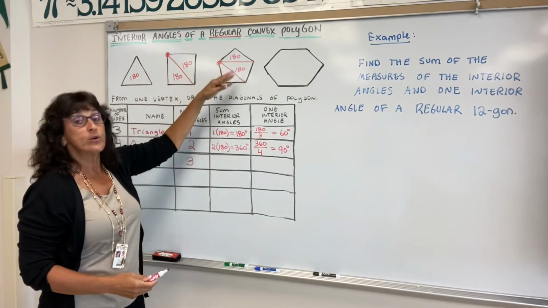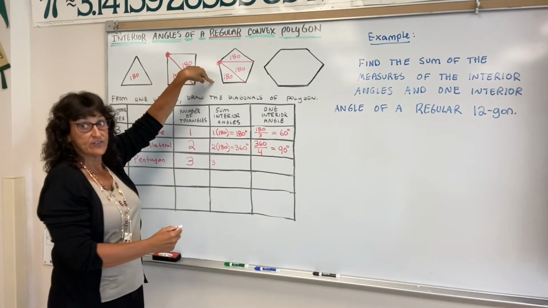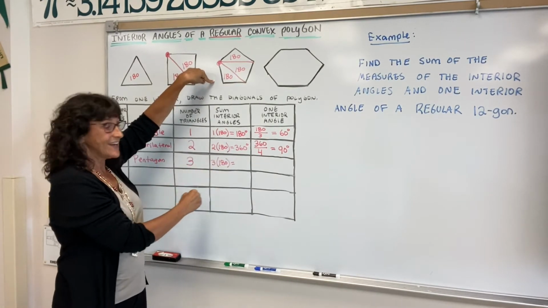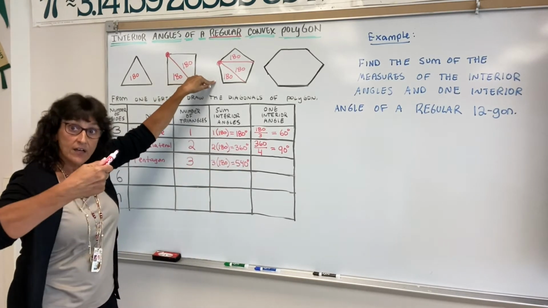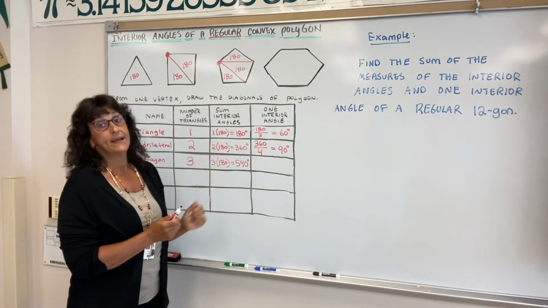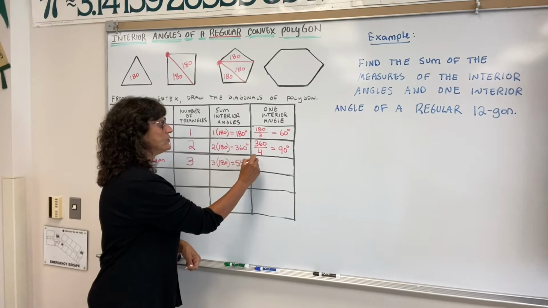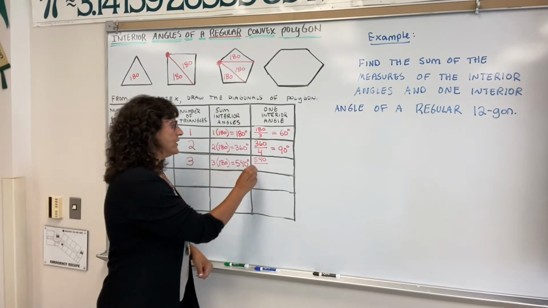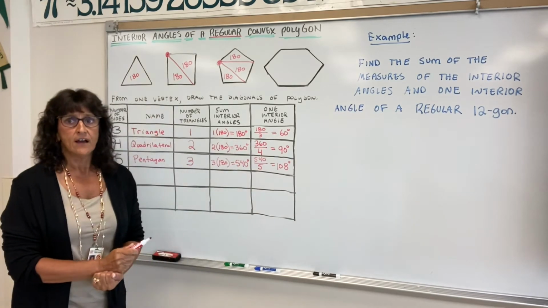So what is the sum total of the interior angles of a pentagon? It contains 3 triangles. Each of these 3 triangles contains 180 degrees. When you multiply 3 times 180, you have 540 degrees. The sum of the angles of a pentagon would be 540 degrees. If it's a regular pentagon, all the angles are the same measure, then what would each angle need to add up to? Well, you would take the sum total, 540 degrees, divide that by 5, and you have 108 degrees for each of the individual angles.